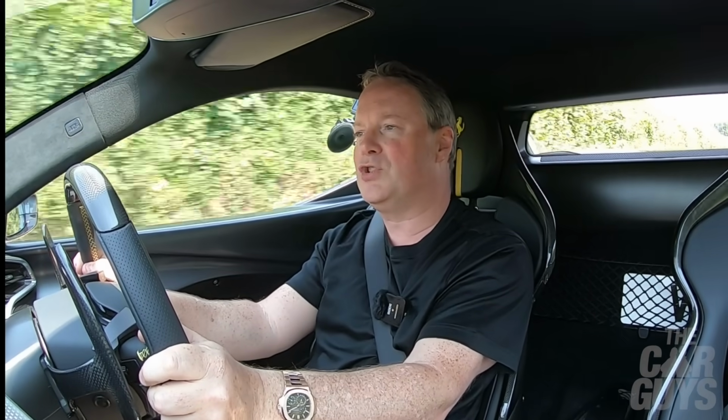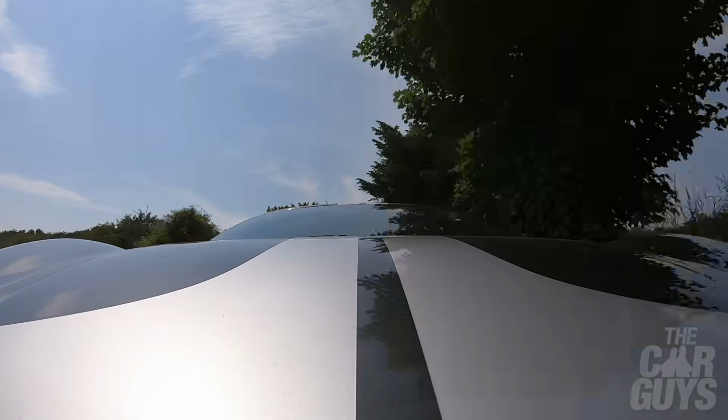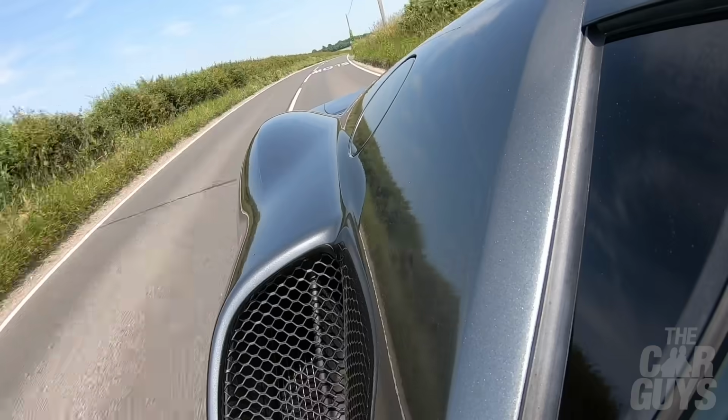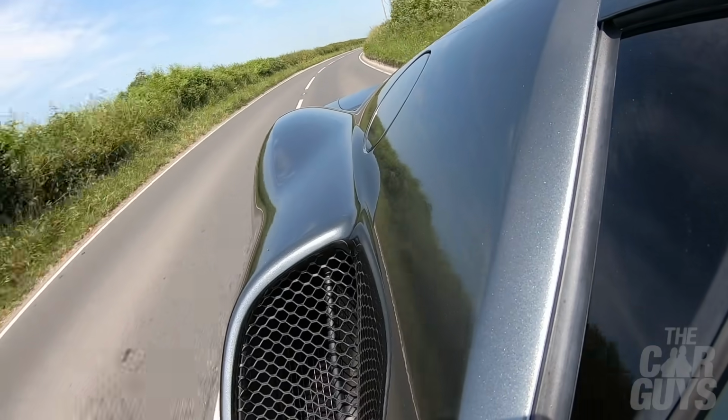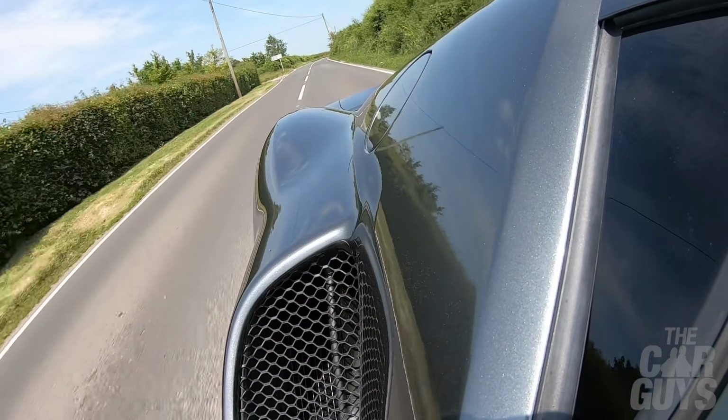It's just too much, and I understand, Ferrari, that you kind of need to do that in order to remain exclusive and in order to ensure that you can meet demand, but it's just too much. And I'm really not sure that £26,000 for the Assetto Fiorano pack is worth the money at all. Because remember, you don't really get anything different with the engine. It's just all cosmetic and aerodynamic.